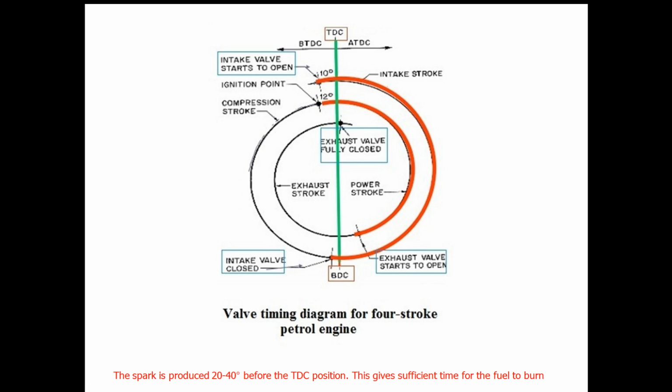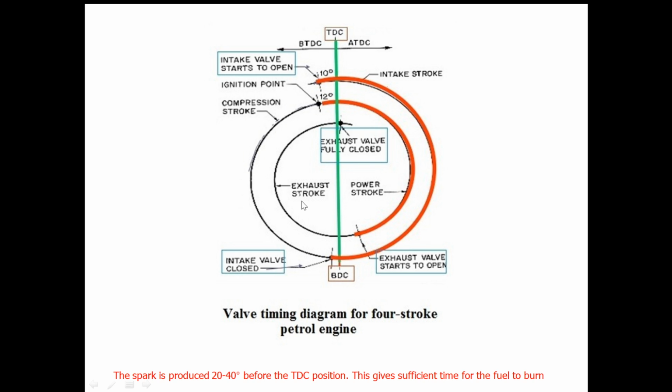Now you can see that there will be a condition where both the valves will be opened simultaneously. So here 10 degrees and here some say 4 or 5 degrees after TDC. So during this period of time, both the valves, intake as well as exhaust valves, will be opened. Then you consider a continuous cycle. So immediately after the exhaust valve is fully closed, next cycle starts.